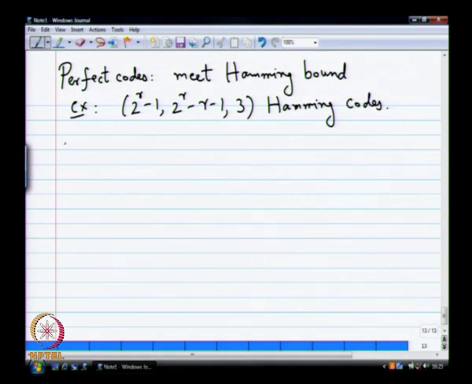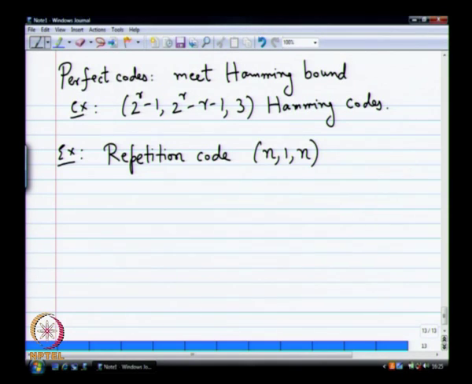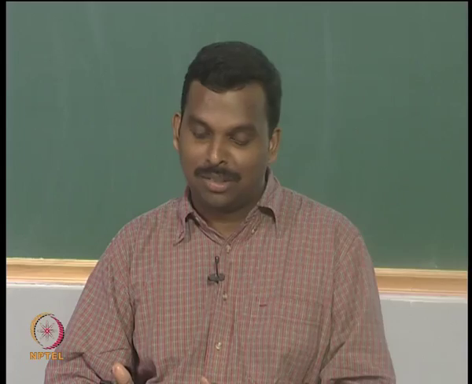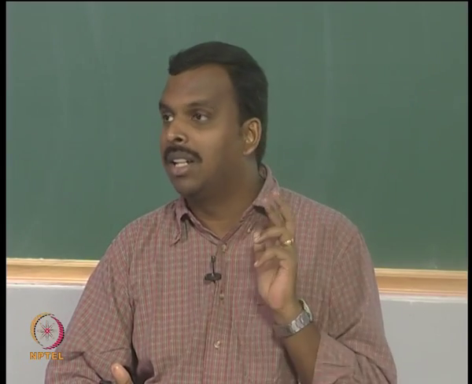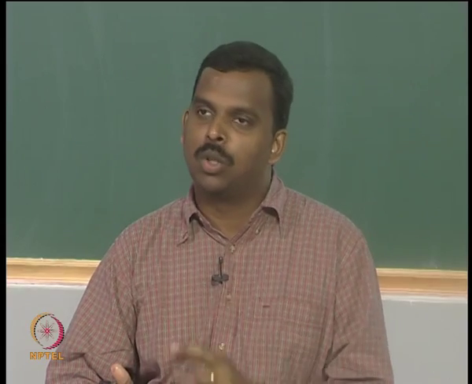Okay. So I will try and ask you a question about another example. There is another code which is called the repetition code. I have not introduced this formally, but maybe this is a good time to introduce it. The parameters are basically n comma 1 comma n. So I will ask you a challenging question. I give you the parameters of a code, you have to now tell me what the code is. Having the parameters, you know how to do it. So I am telling you there is a repetition code, its parameters are n comma 1 comma n. Okay, what will be the code?